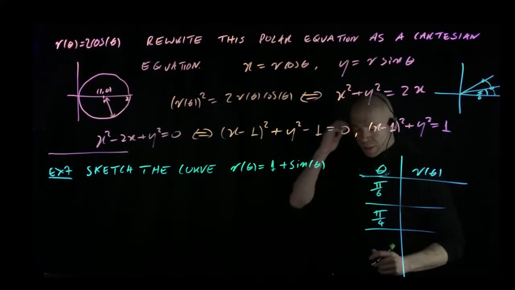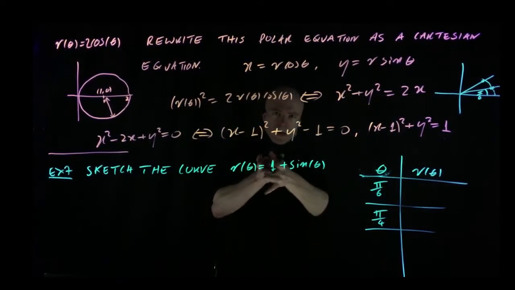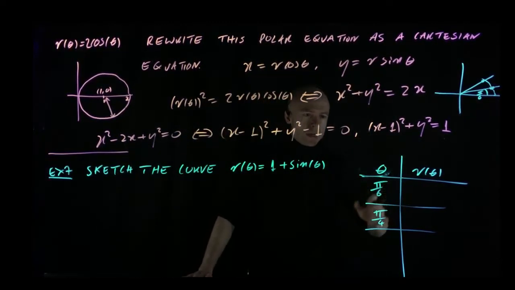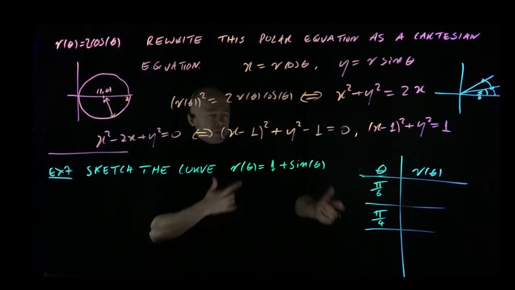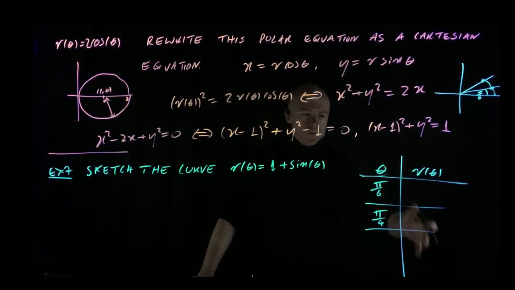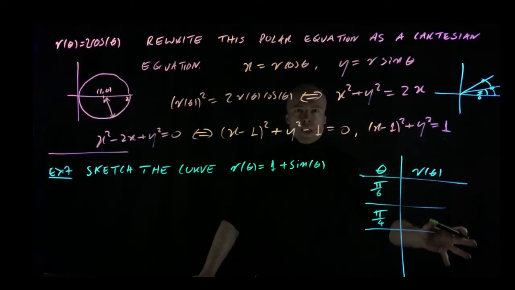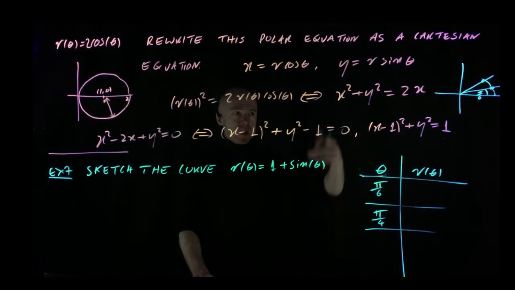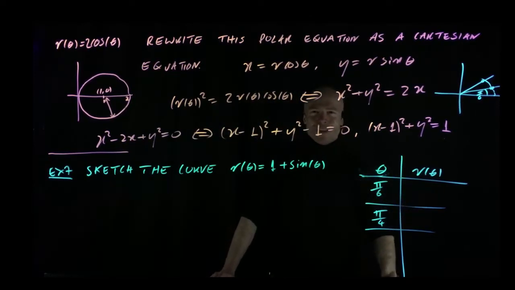So you can do something like this, which is kind of the analog of when you were first learning about graphing functions. You would just take values on the x-axis, put in f of x, and just connect up the dots. But you don't want to do that very much, because it's a very slow and boring way to do it. And just as when you learned to do that for Cartesian equations, you fairly quickly found that your brain would just see the equation and be able to see what picture it would be forming. That's what's going to happen after you practice this for a little bit. In fact, it'll happen a lot faster than when you first learned it for Cartesian equations, because you've had many years of math since then, probably.